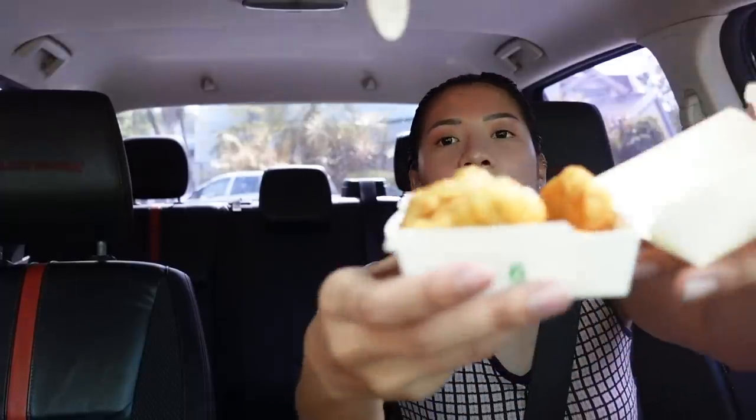How's your food? I got the double cheeseburger. I finished my burger already. What? You didn't even wait for me? Look at that melting cheese. What is this? Good combination, burger with fries. And of course, we have chicken nuggets. Yum, and it's so hot.